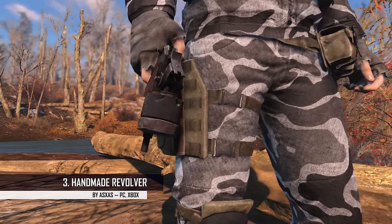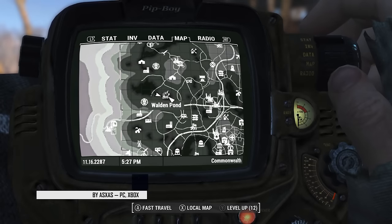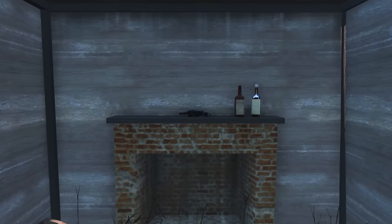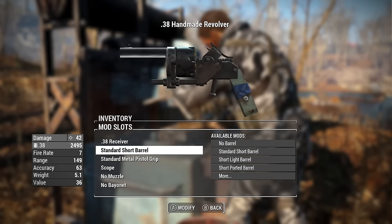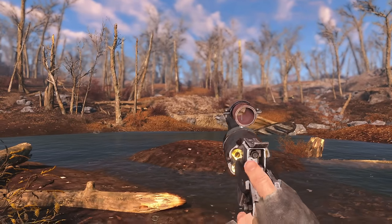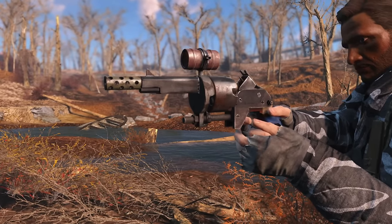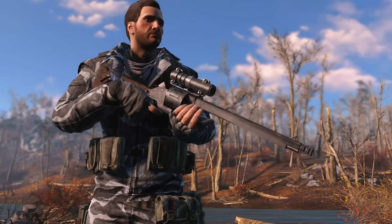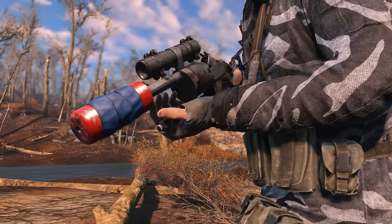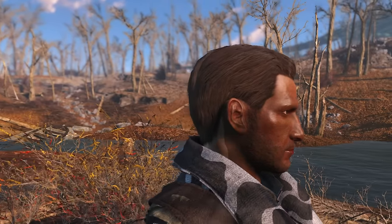Anyway, at number 3 this week we've got the Handmade Revolver. To get your hands on it you have to go to Walden Ponds, somewhat south of Sanctuary, then just go into the small hut and you'll find it on top of the fireplace. This thing is pretty customizable — you can chamber it in .38, .45, or .308. You can have no barrel, a short barrel, or a medium or large barrel. You can also add a bunch of different grips with or without stocks, add some homemade scopes, muzzles, a suppressor, and finally one of two different bayonets. Also through my extensive tinkering with these pistols I somehow turned black — I'm still not sure why that keeps happening.